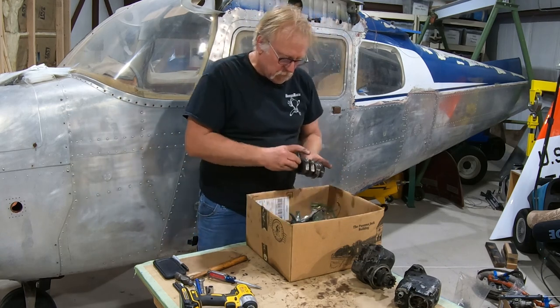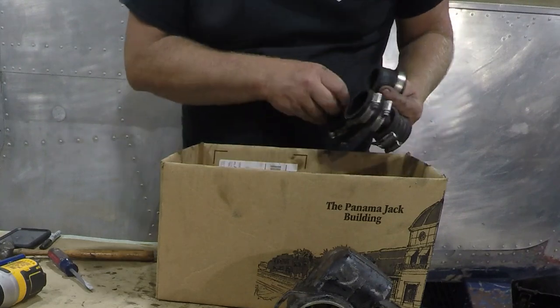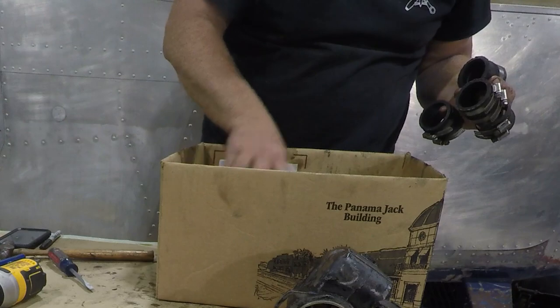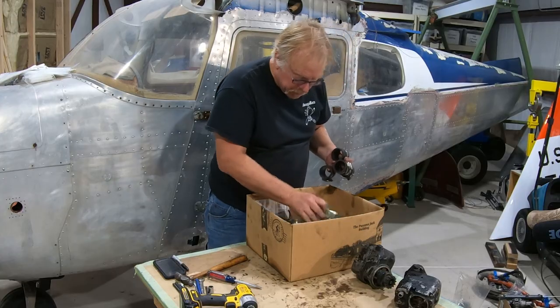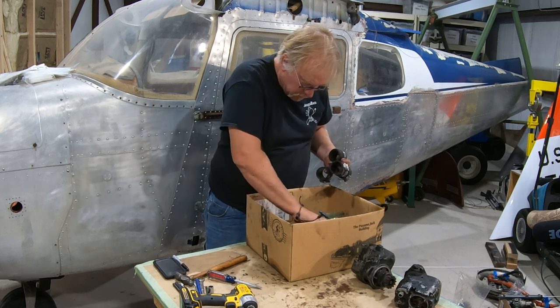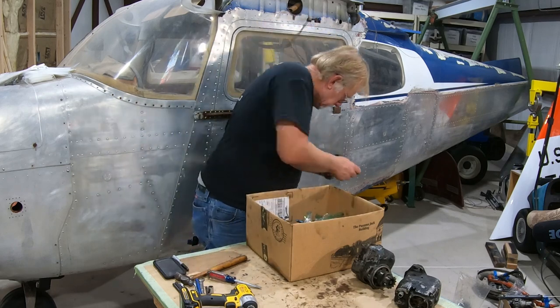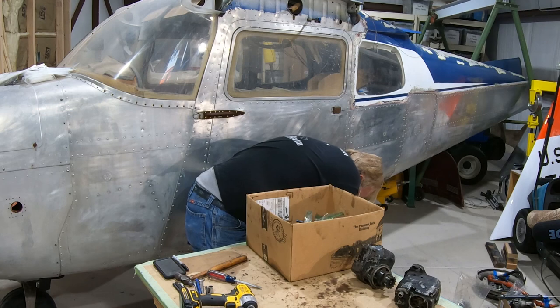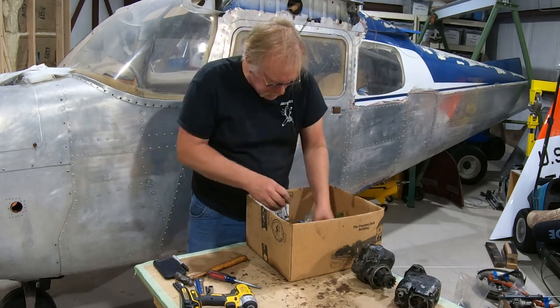These are the rubbers for the intake tubes. 1, 2, 3, 4. Where's our other hose clamp? I typically will buy new hose clamps because it's that easy. And I don't see the other hose clamp. Here's another drain back tube. So we're going to put all this in this bin here, with the nuts and bolts, things that need to be replaced.